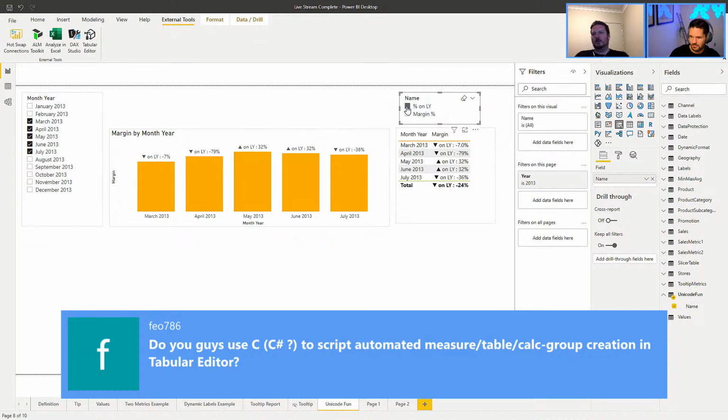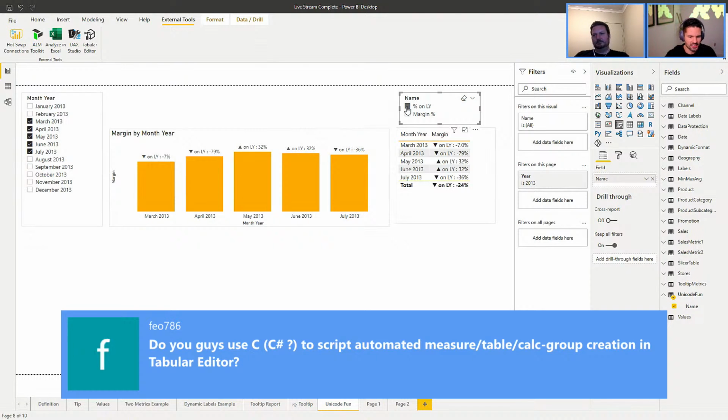of calculation groups, they can be model independent in some ways, unless you're referencing columns. But if you have a standard naming convention for columns and stuff, you could probably build some calculation groups that you can just go bam into any model that you're working on. So it's something I definitely want to look at, but I haven't done a lot of it.